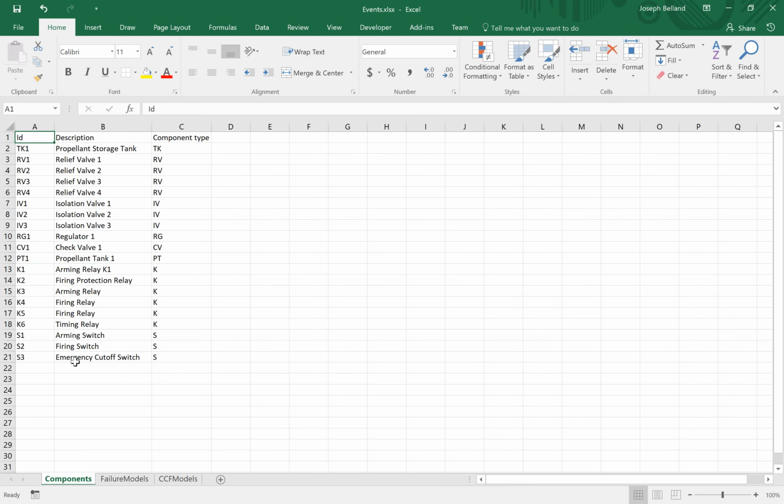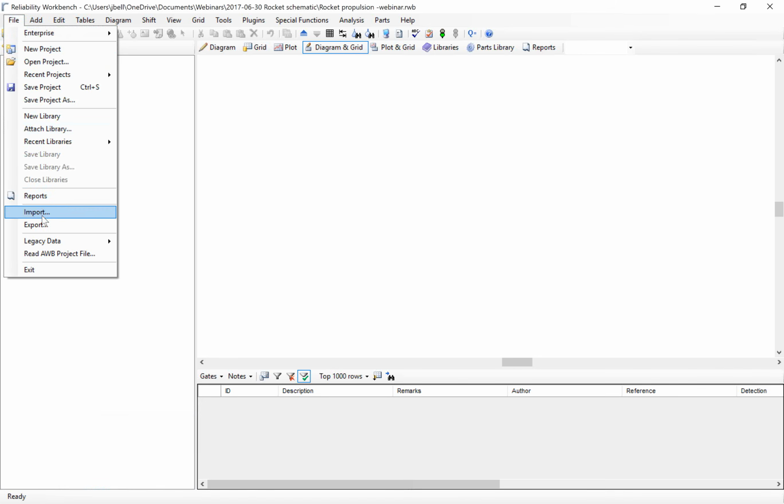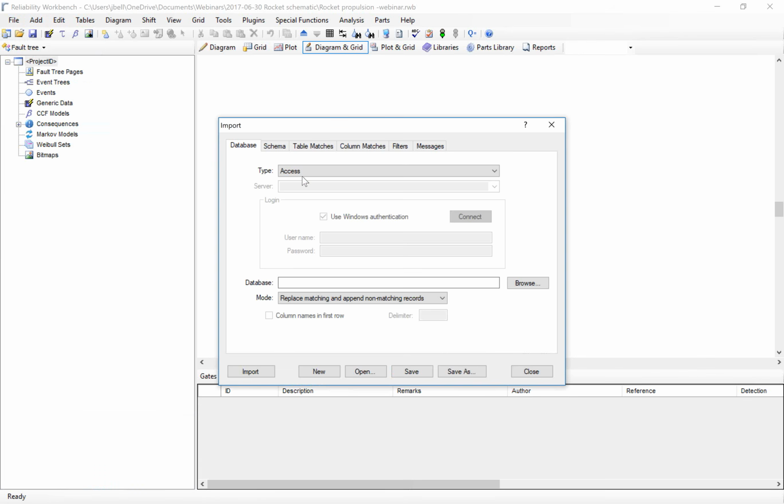I can just have all that information ready to go and drop it into the fault tree as I get to the relevant events. So to import this, I'm just going to select all this data here in Excel. Control-C to copy to the clipboard, or click the copy button. Now I jump back to my Reliability Workbench window, and I'm going to go through the import wizard. File, import. I'm importing from the clipboard, so I'll tell Reliability Workbench that, and that the column names are in the first row. The very first row of my file is the name of the column.